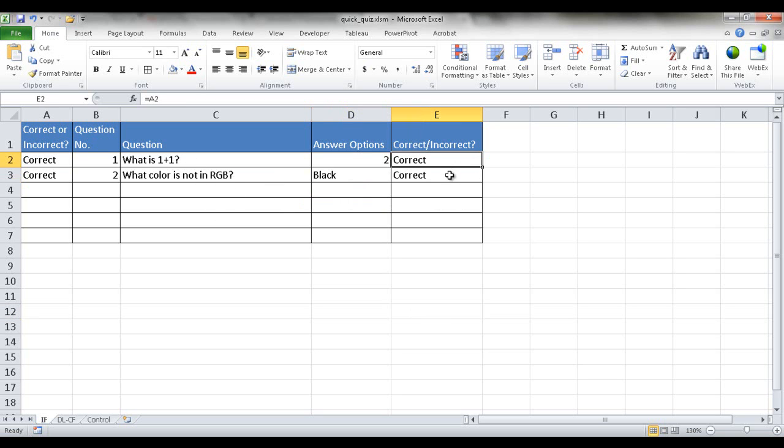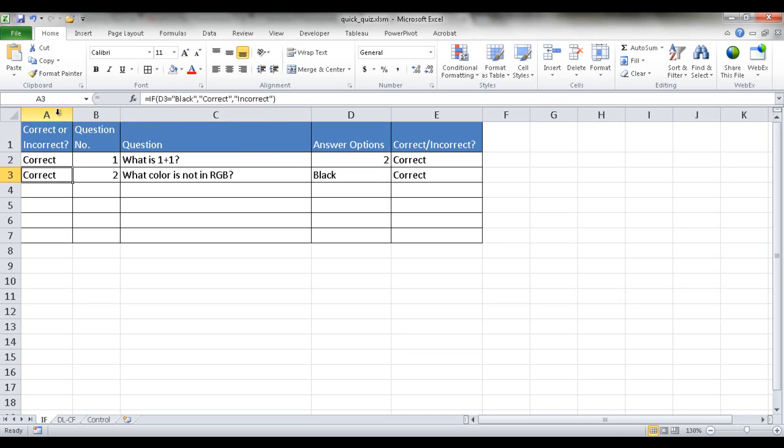So you see here, this particular cell just says an if statement. If D2 does not equal 2, it's correct. If it's otherwise, it's incorrect. And here, for example, it says if D3, our drop down here, isn't black, then it's correct. Otherwise, it's incorrect. So basically, very binary. If it's not the correct value, then of course it's incorrect.